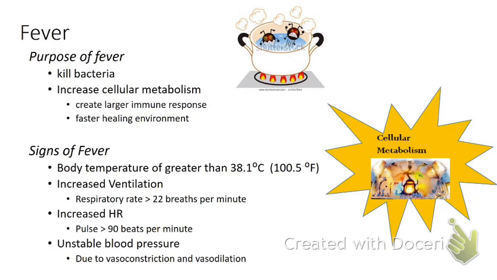Well, if the temperature gets too high, it could be bad. Correct. If the temperature gets too high, we only live in a certain temperature range. 96 to like 102, I guess, 103. Anything above 102 starts to damage tissue. Yeah, it's killing bacteria, but it's damaging our tissues as well. So if it goes on too long, it could cause problems to us. We live in that little range.